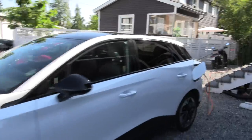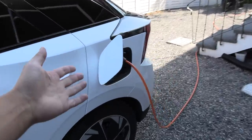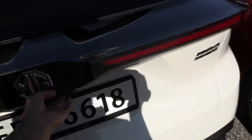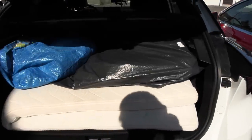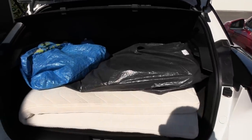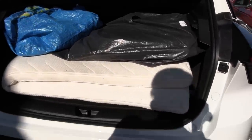And it's white! The charge port is on the left side — the same side as the driver's door, which is also on the left side. I have brought sleeping equipment. The challenge with the MG4 is that it's not that big, so how the heck am I going to sleep in here tonight?